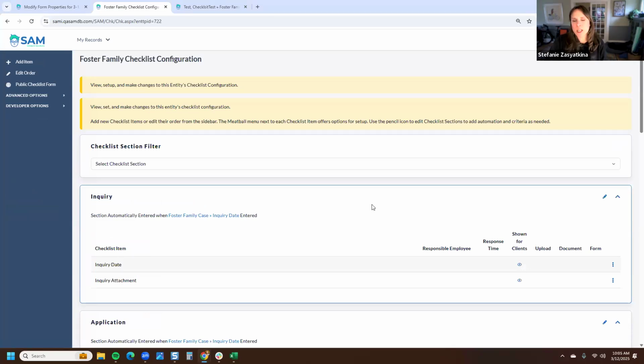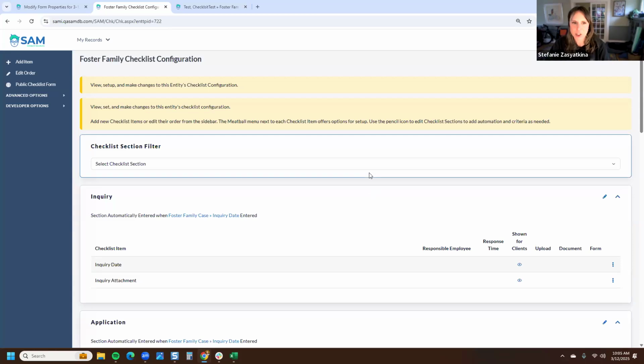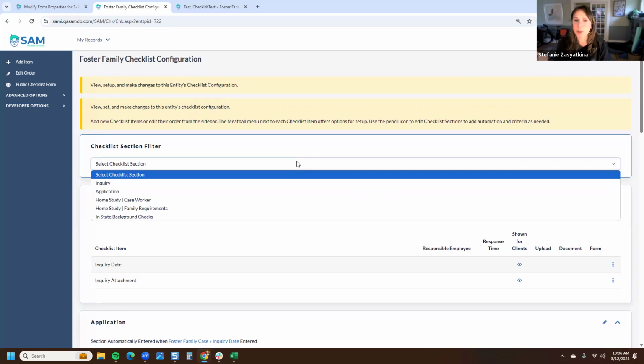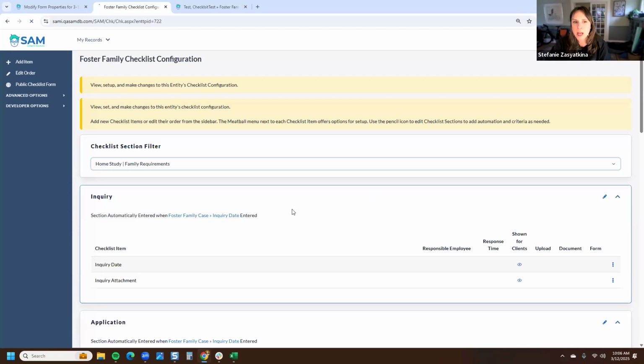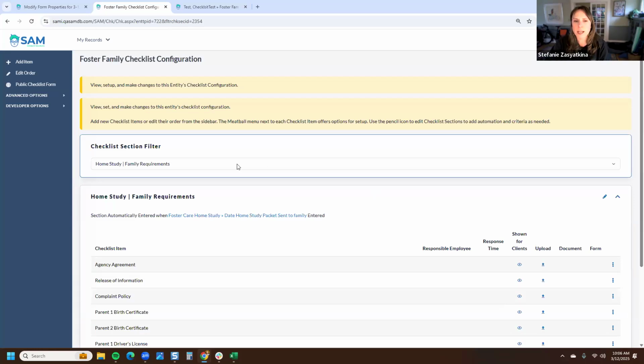So once I get here, I believe what it says, if there's no checklist available, is that there's nothing set up here. But we've got a couple of things in this section to begin with. So we'll just sort of set you up with the screen. If there are checklist sections, you can filter by them to narrow down on a specific checklist section at a time. I do recognize that if I make a change, it's going to open up the whole screen again after every change.